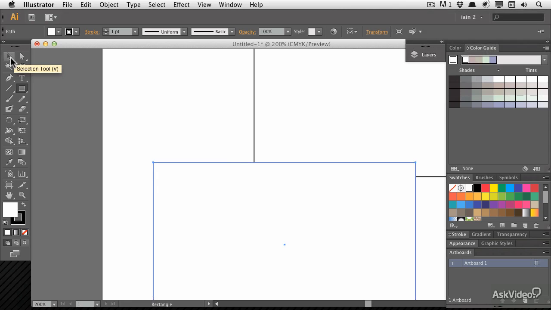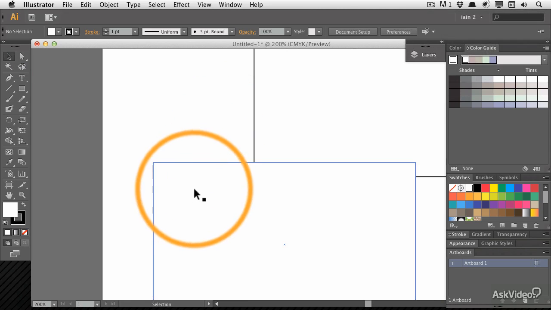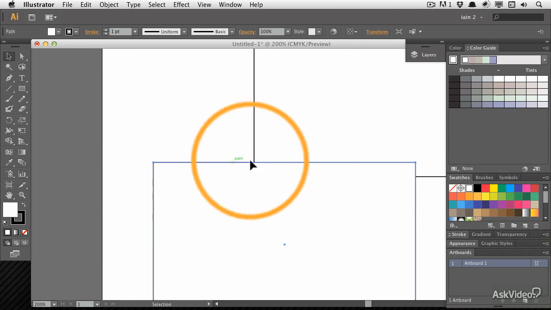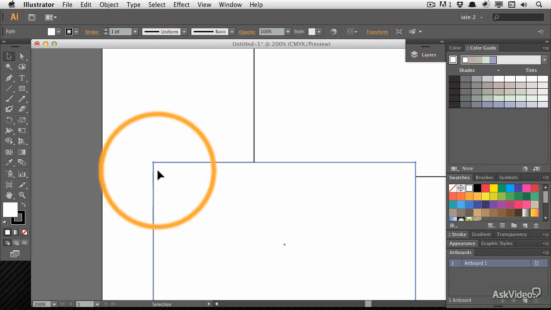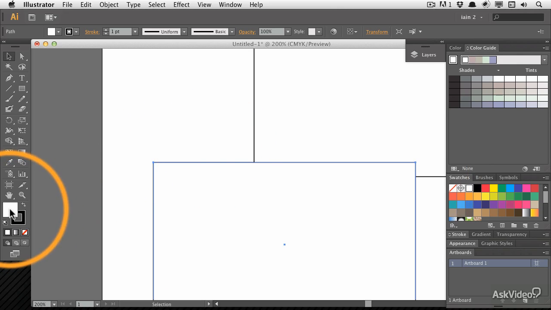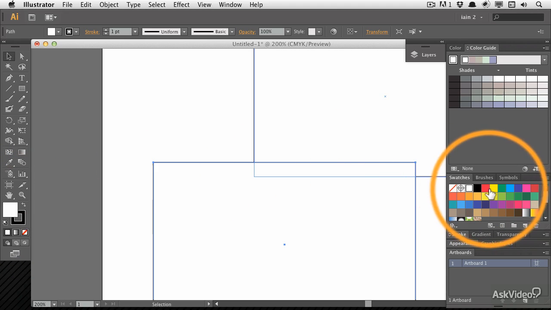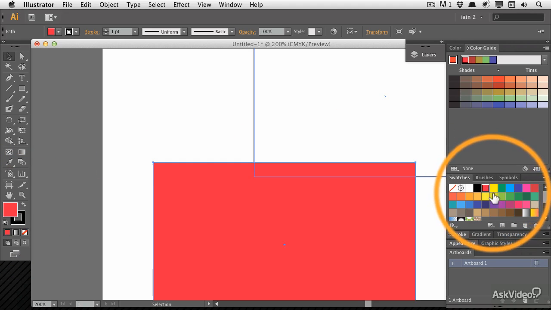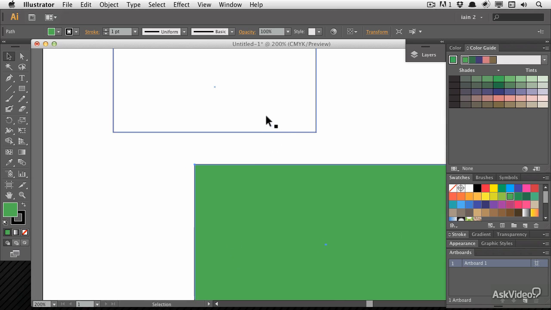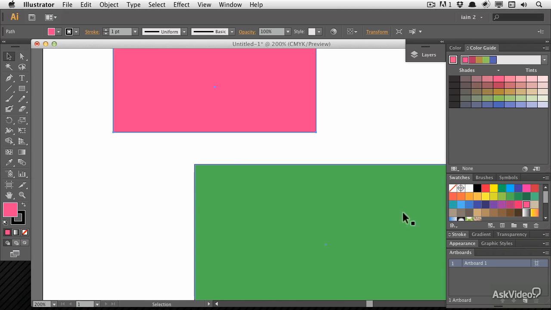The main selection tool is the tool you would use to select any object. As you hover over, a light blue outline appears, but clicking on the object shows you these corner handles to show you it's actually selected. When it's selected, I see if I'm adjusting the fill or the stroke by which is up front, and I can simply choose a new color from the swatches panel there. I could apply different colors to each of these by clicking on them in turn and just choosing different colors for the fill.